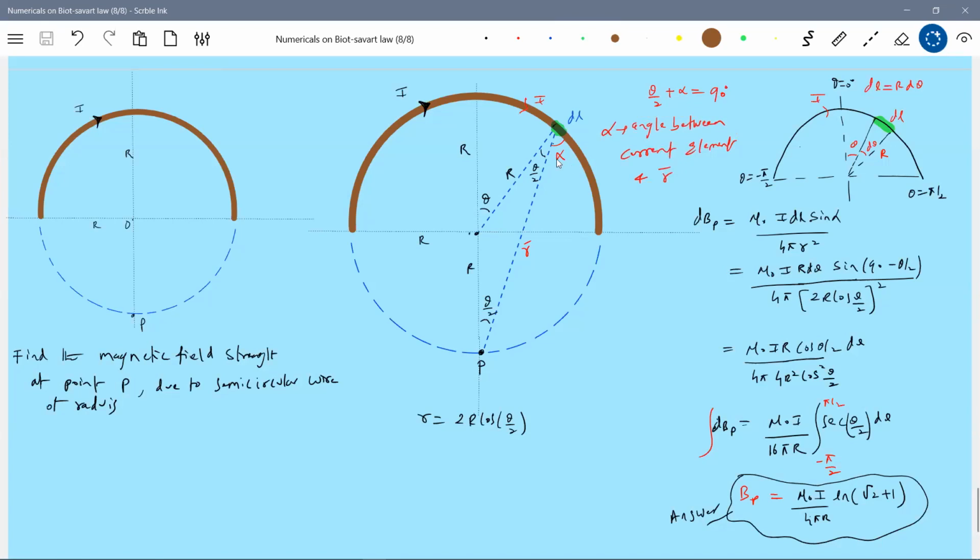Okay, so we'll end the class. Tomorrow we'll discuss the numericals on Ampere's circuit law. Then I'll come with the numericals. Ampere's circuit law is nothing but an extension of the Biot-Savart law, like how in electrostatics Gauss law helped a lot in calculating the electric field due to various charged objects. Similarly, Ampere's circuit law will help us a lot in getting the magnetic field due to various current carrying structures. So the Biot-Savart law has some limitations. Those limitations we'll explore tomorrow. Then we'll go for Ampere's circuit law.